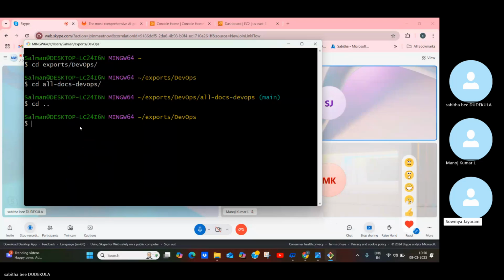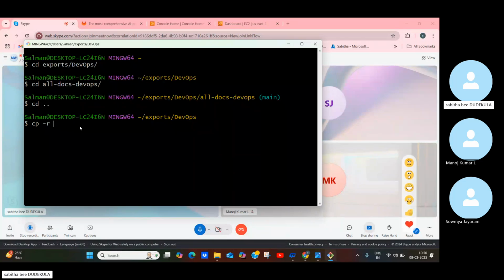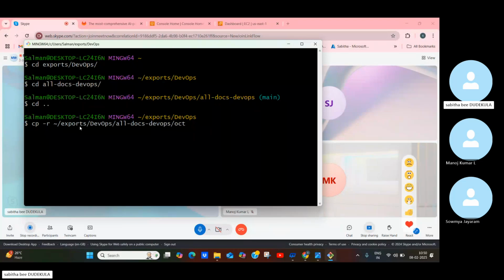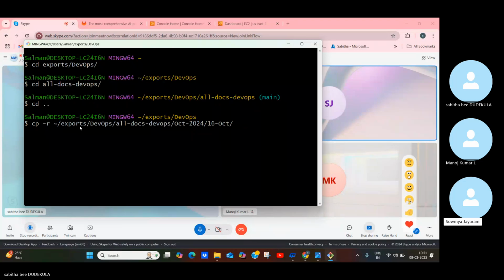Now you give cp space hyphen r space tilde slash star, tilde slash, space, slash export DevOps, all docs DevOps, October 2024, 16 October, 16 tab CKA, enter, tab, type tab CK tab.